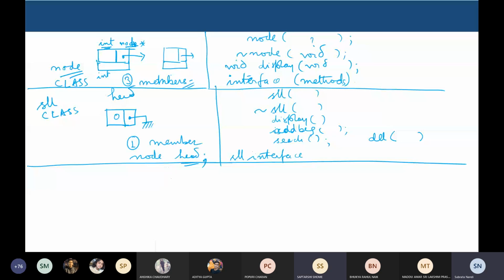Any other answer? Sir, data members should be public because we need the option for changing the data. Where should you be changing the values? Sir, for the node class, for example, if we want to change the value of a particular node. Yes, so we require that. Right now, who told me that it is private? If you make it private, that means any updation or access to these values can be done only via the member methods of this class, right? Are you getting me? Yes, sir.